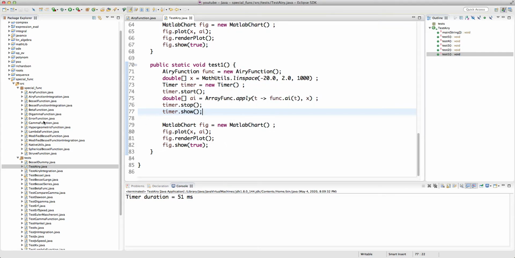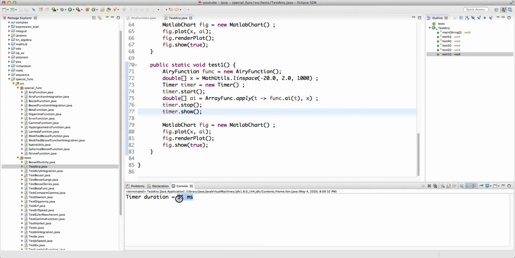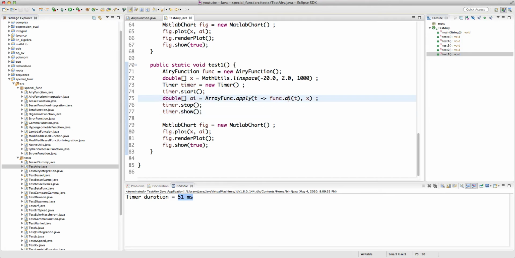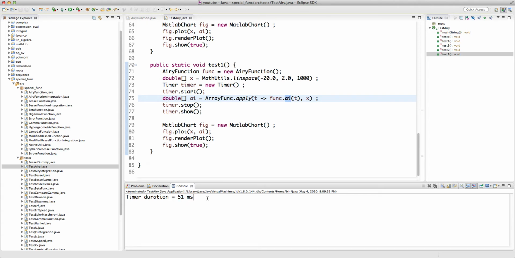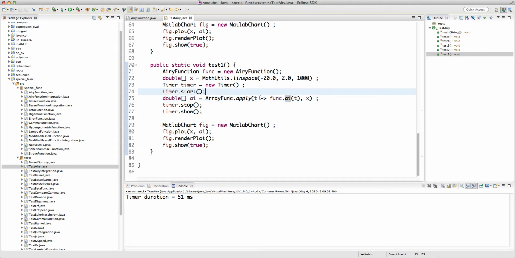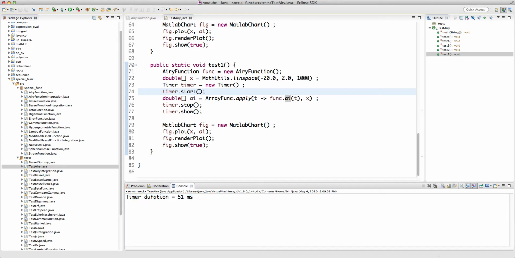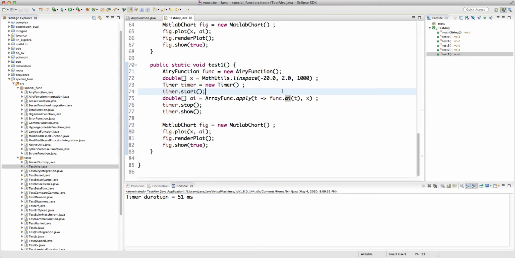So in Airy function integration, it took about 600 milliseconds to do 1000 evaluations of the Ai, but here it takes 50 milliseconds. So it's a factor of 10, or one order of magnitude difference. And this is the reason that I always say that numerical integration is definitely not the efficient way to calculate any of the special functions. We always use power series, and if you recall, we implemented the Bessel functions and the modified Bessel functions as power series, and that was very efficient, right?